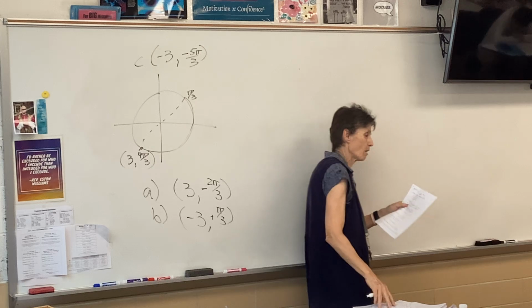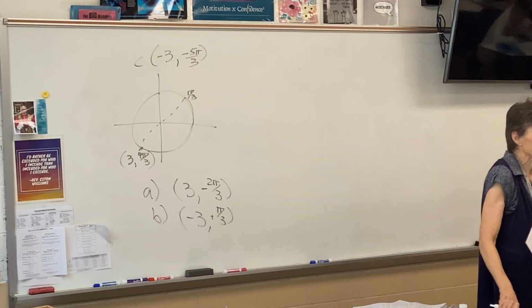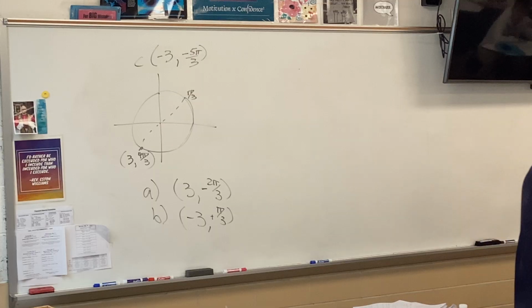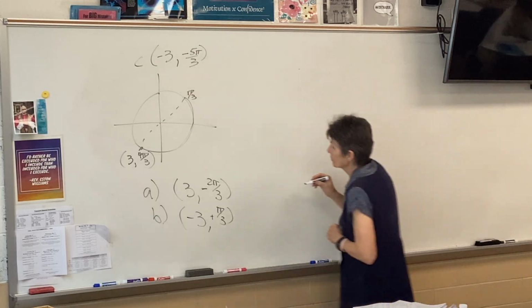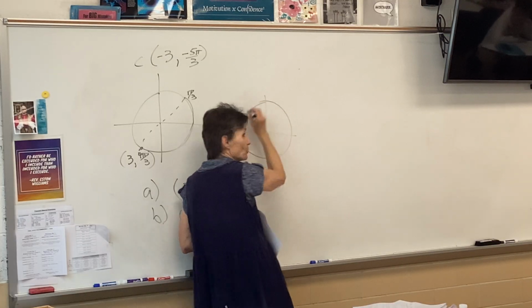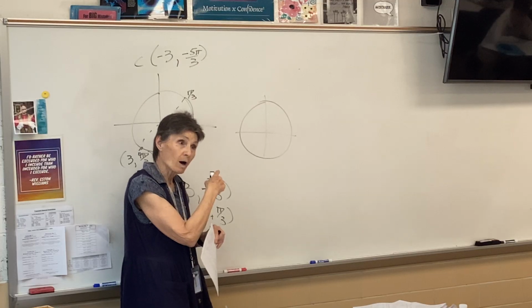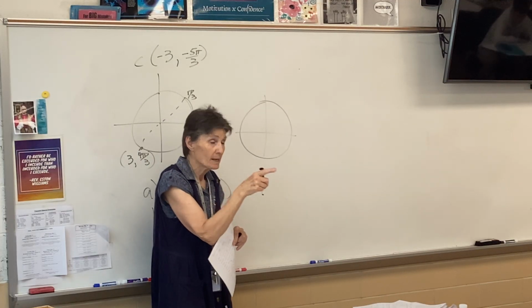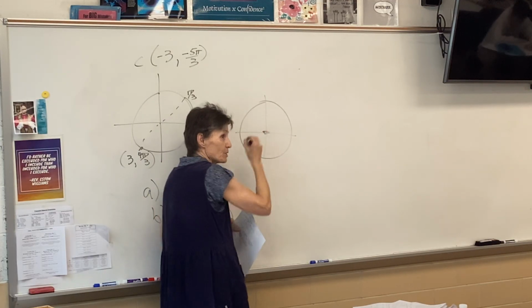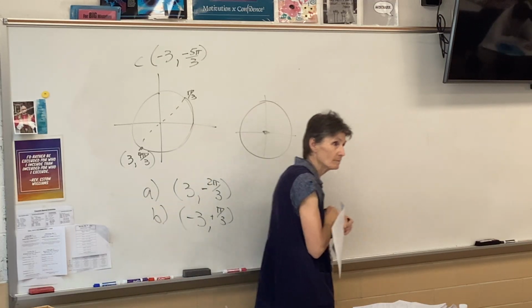All right, A, describe that. What in the world is R equals 5? What does that even look like? It's just the 5th circle out on your graph, right? Aren't these all the points that have an R value of 5? So that one is a circle centered at the origin with a radius of 5.